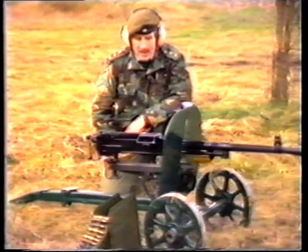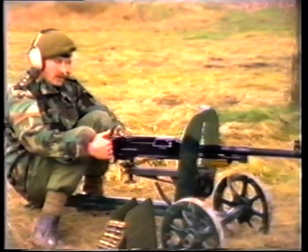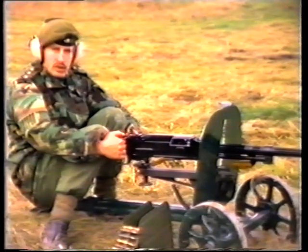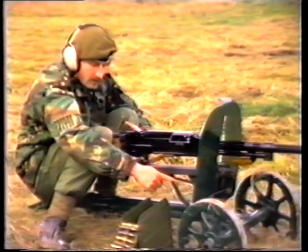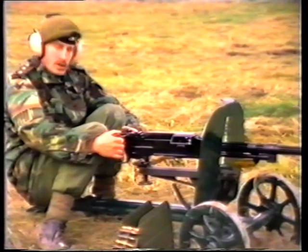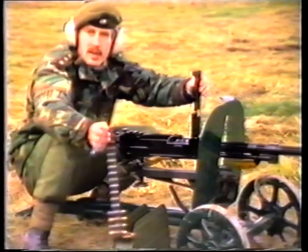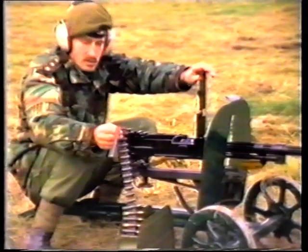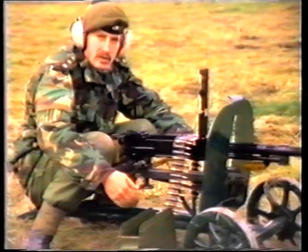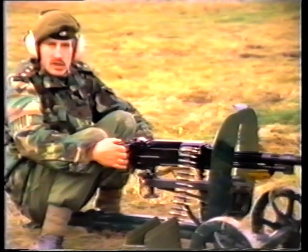Simply to fire this, all you do is sit on the mount. When you come to firing, remember, you take a grip on the weapon like that. For alterations in elevation and also direction, you simply release levers at the side which allow you to go either up, down or sideways. To load, we lift back on the top catch. Take our continuous strip link belt, and we have this piece at the end that actually assists us to put the belt on. Bring it across, slot it in, press down and close the lid, and lift up. If it's on securely, you can then set your sights and cock the weapon.